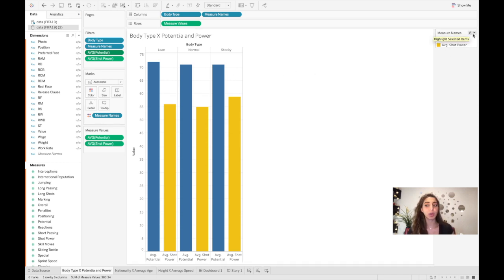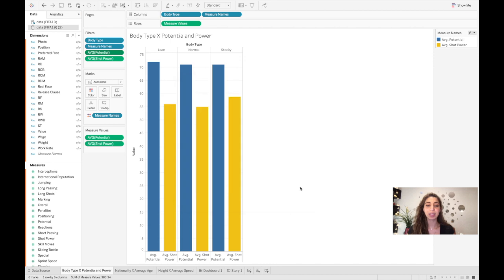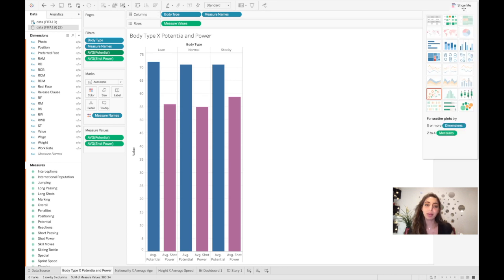So if you want to change it, it's depending on your preference. So let's say, for example, shot power, I want to change it into something else. Let's say purple, hit OK. As you can see here, it's easy to change. And also for the graphs, you can also change how the graphs or the bars are showing however you like. For me, those bars made sense to me. That's what I selected. Moving on, you want to also open a new worksheet.